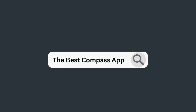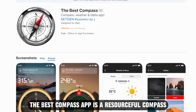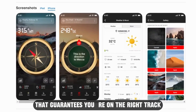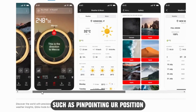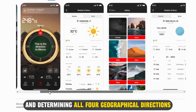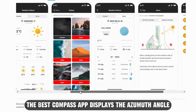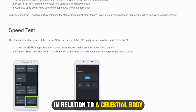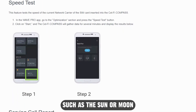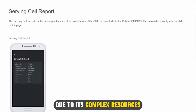The Best Compass App, best for compass navigations and weather predictions. The Best Compass app is a resourceful compass that guarantees you're on the right track regardless of where you are. The app is GPS-reliant in functions such as pinpointing your position and determining all four geographical directions of the globe. Unlike other apps, the Best Compass app displays the azimuth angle, which is resourceful in telling your position in relation to a celestial body such as the sun or moon. The app best fits professional hikers and skilled backpackers due to its complex resources, such as the azimuth angle feature.